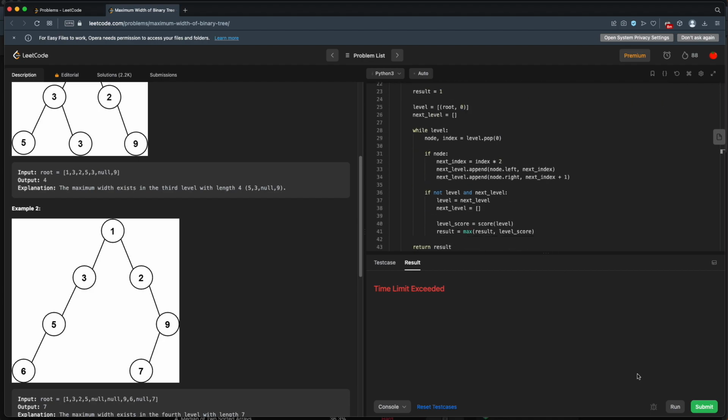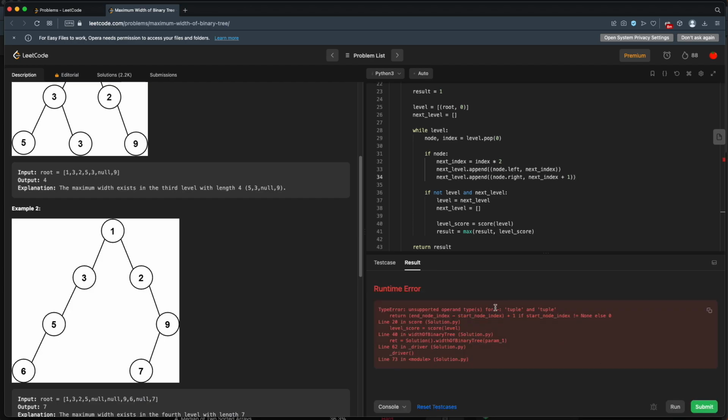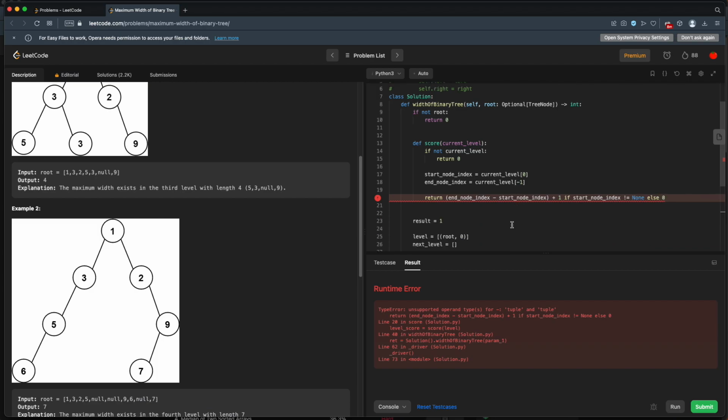All right, let's see if this helps. I need to make these tuples, right? I need an extra set of parentheses here. Same thing here. All right, now let's try that. Complaining about the tuple. Let's see. Oh, because, right, it's not just the node. We have to grab the index for this node. So that's going to be index 1.